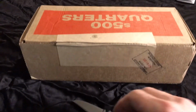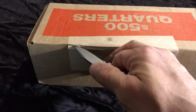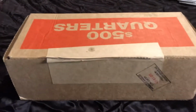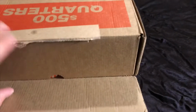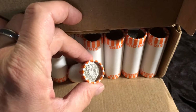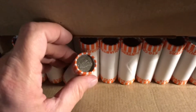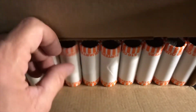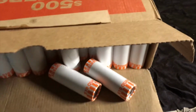Today, it's a box of quarters. This is not our typical looking box, so we have to... Oh, actually, that doesn't cut that way, does it? I think I might have to come back to you. Let's see if we can... Oh, we can do that. We're sideways, though. We might dump. So, these aren't what I was hoping for, but you never know what might be inside. I'll be back.